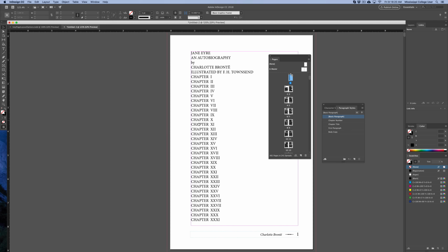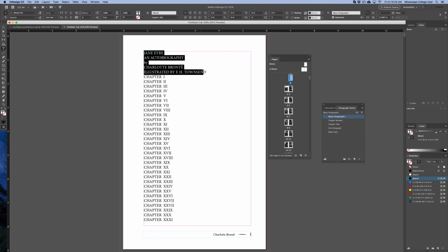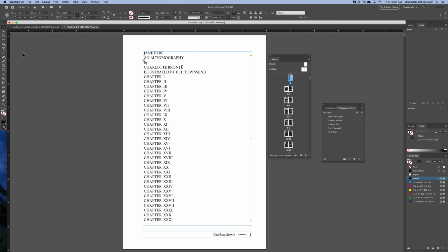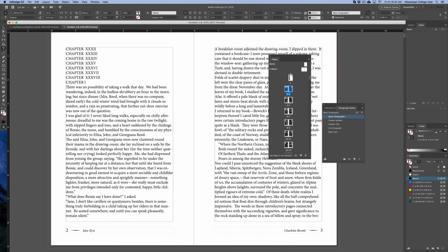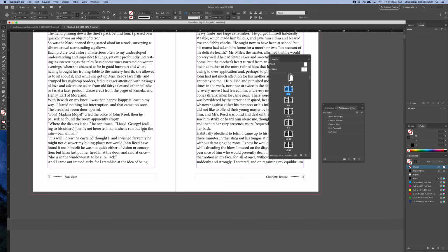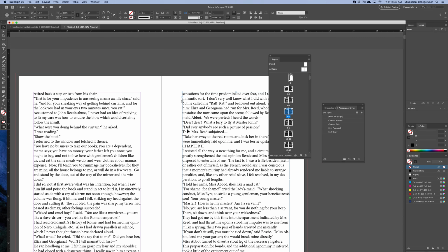Back to page 1. The next thing I need to do is to break up my text in the appropriate spot. For instance, on page 1, you can see all of this text is meant to be my book introductory pages. Then I've got all of my listings for my table of contents. If I go to the next page, here's chapter 1. And if I keep scrolling down, I can see the beginnings of chapter 2, 3, so on and so forth. I want each of these to have their own separate individual pages. So we need to add page breaks.